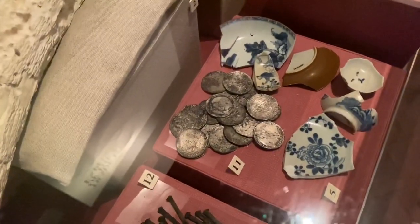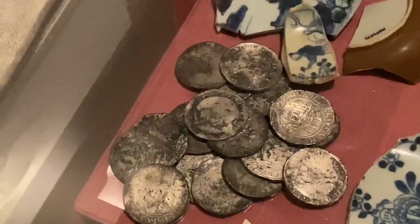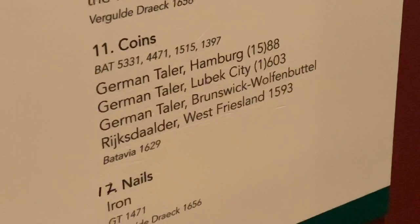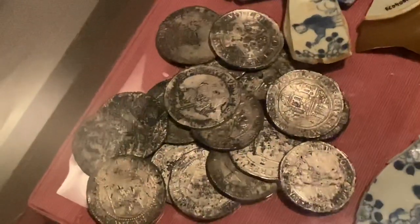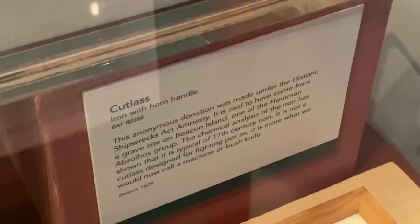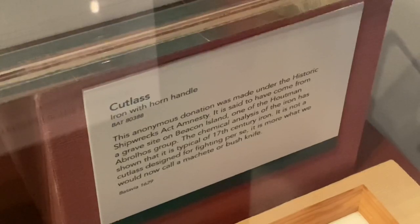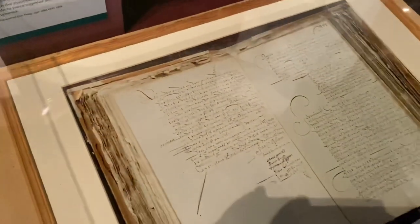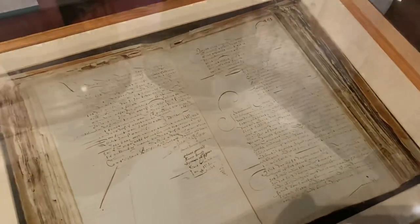Small relics from Batavia and a few more coins — some pretty old ones from the 1500s in there. Pause and have a read of the notice: anything taken from shipwrecks is highly illegal. This item was donated anonymously — someone actually dug it from a grave on Beacon Island from the Batavia site. They've also got Pelsaert's journal from the Batavia — I'd love to read that one day. And some small bells on display.